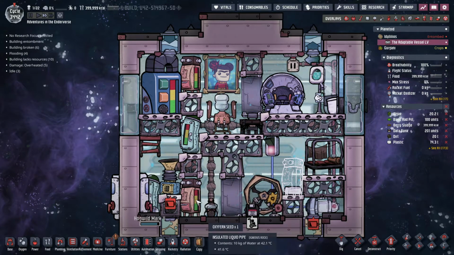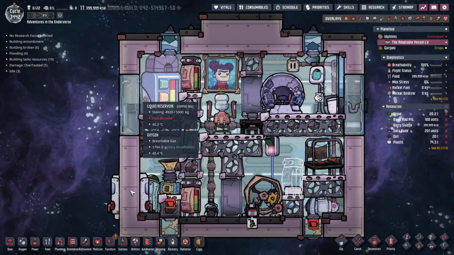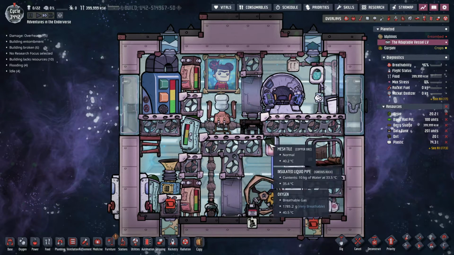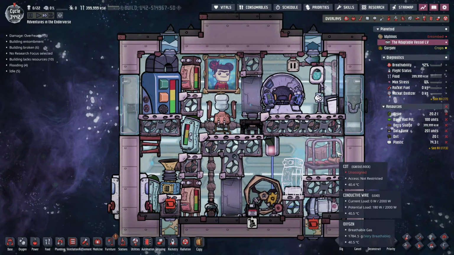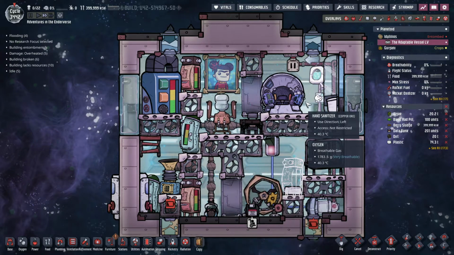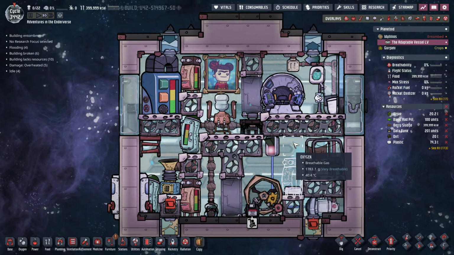I think that's what I'm going to try to do. But the idea is to make it so that this is self-sustaining. They can power the oxygen in here. The duplicate's not going to have a lot to do while on this mission, except power things up. So that should be fine.